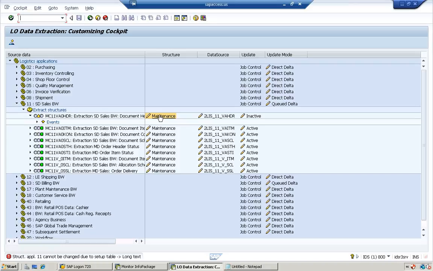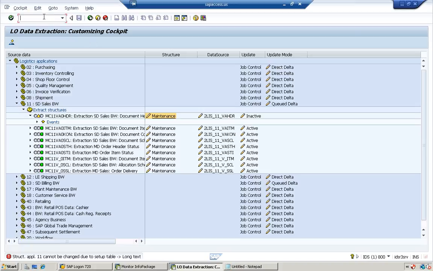Now if you want to make that change, first you will have to get the data out of the setup tables and make this structure empty, then you can do something with the structure. But when data is there, if you try to take off a few fields and add a few fields, the system will say that I cannot do that right now. Alright, so you have to go ahead and first remove all the data.